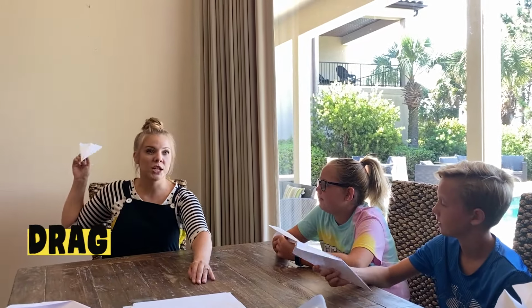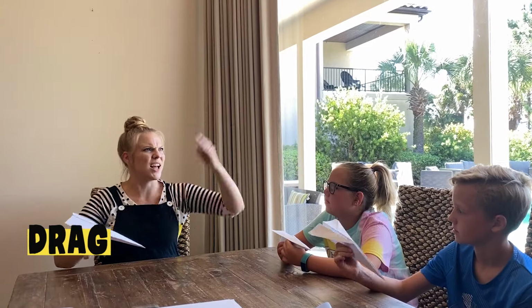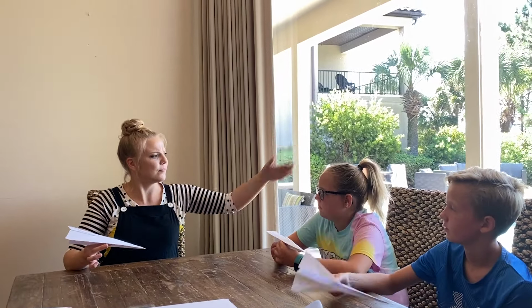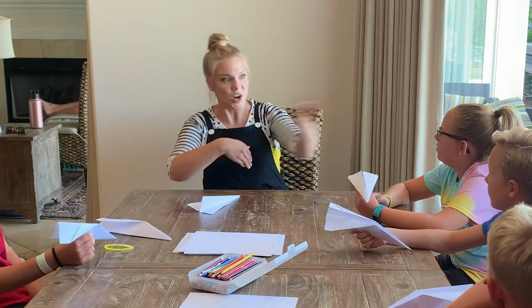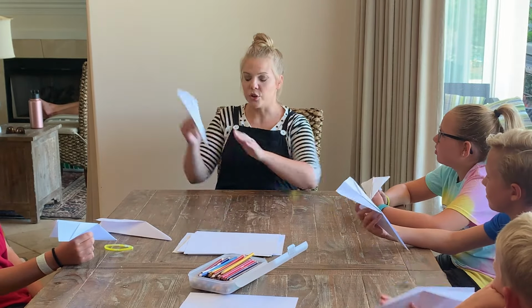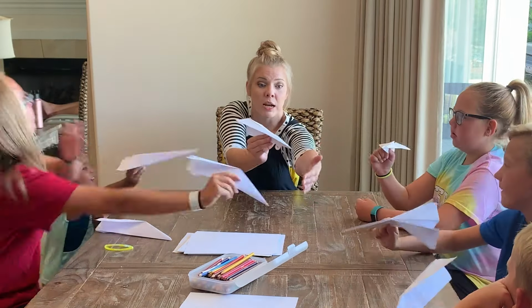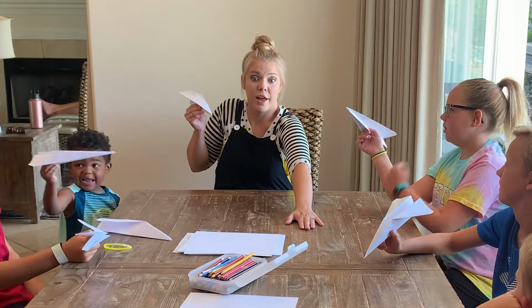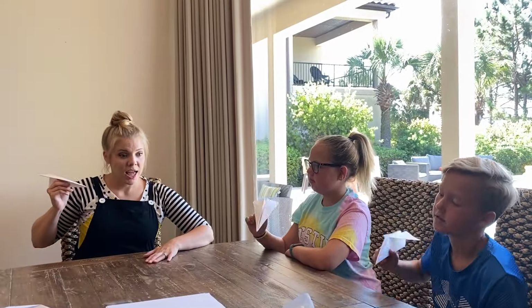Then another force is the resistance of the wind, or the drag. So when you're pushing it through air, your thrust is pushing it forward, but the air is pushing on it too. And I know it feels like air's not anything, but you can feel it when you go like this, right? Okay, that's what you were feeling. When your hand was like this, you were feeling the drag of your hand, and that's the wind. So you're pushing it forward, but the air is pushing it backwards, okay? So you have thrust and you have drag.